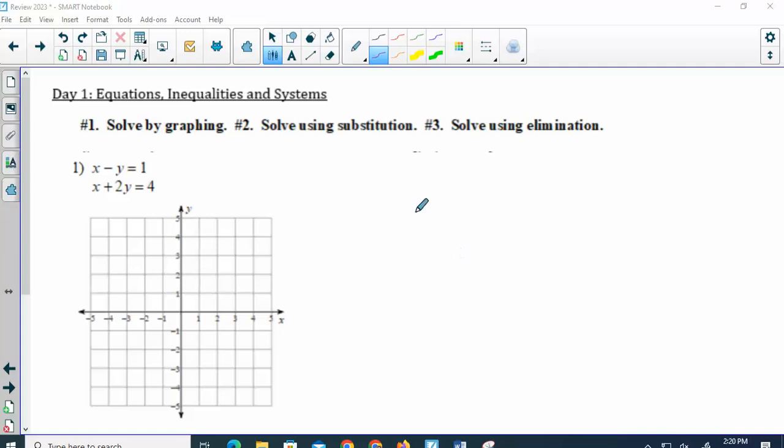The test, some people were having issues with this. So if I want to get this in y equals mx plus b, if I want the y by itself, what do we do first? Subtract our x. So then I have negative y equals negative x plus 1. So now what would we do? Divide by negative 1. Don't just ignore the negative, move it over. So y equals x minus 1.